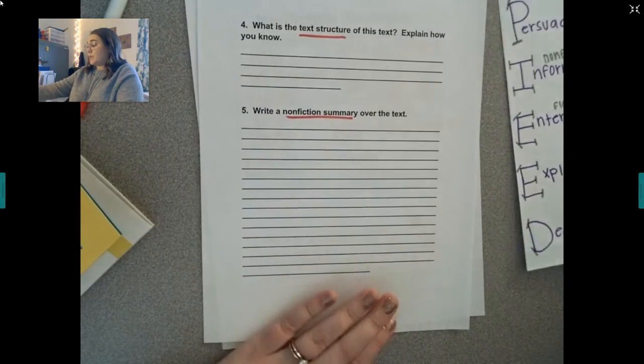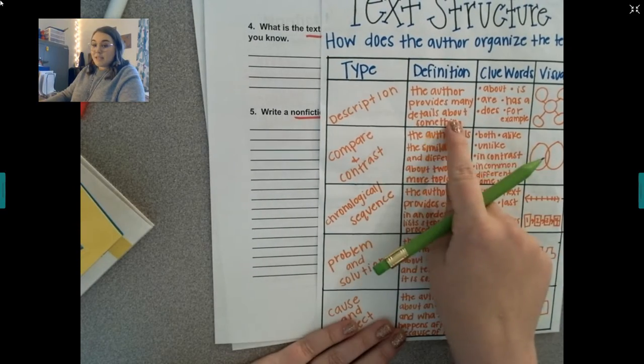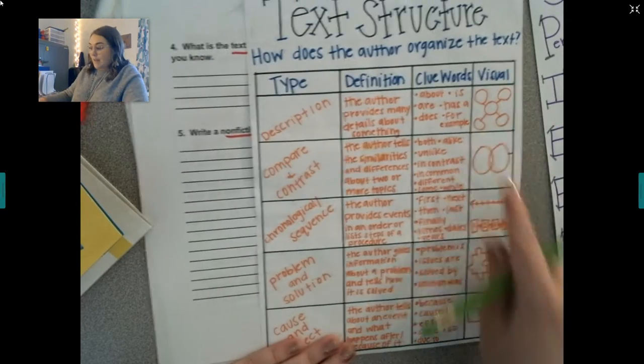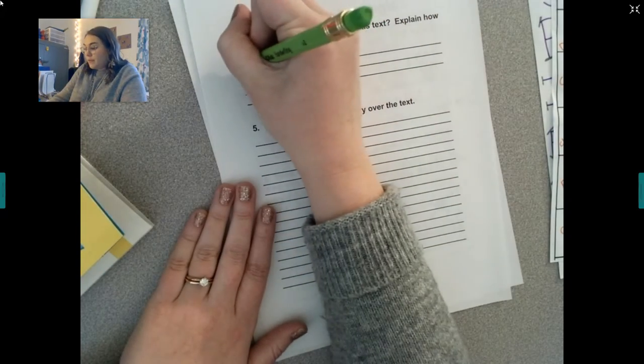Okay, so now the text structure. I think the text structure was pretty obvious. I think it's description. It gave me many details about one thing, right? And I already did a bubble map for it too, but it gave me details about one thing.